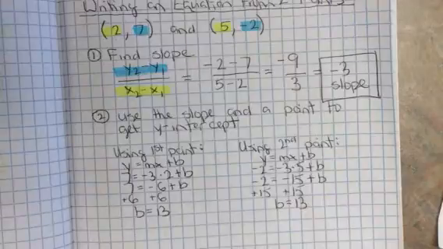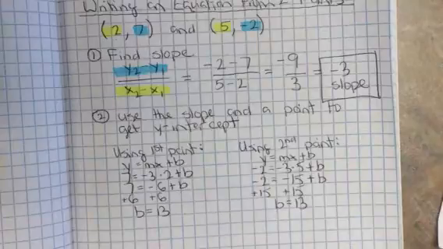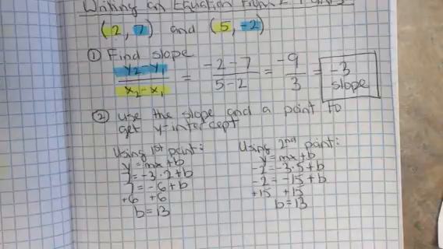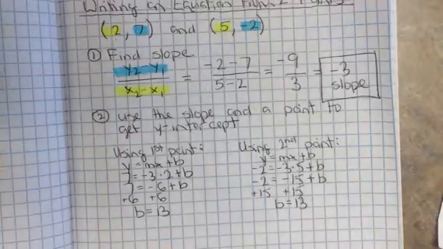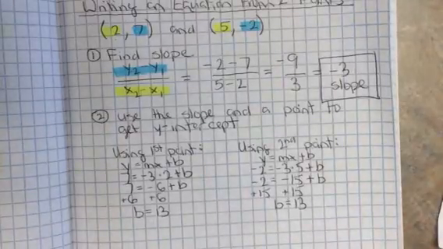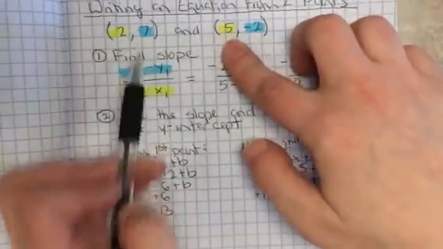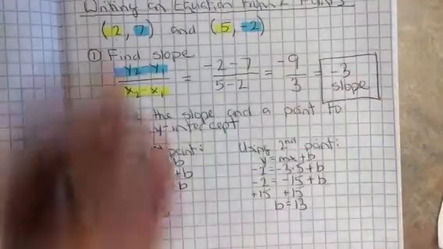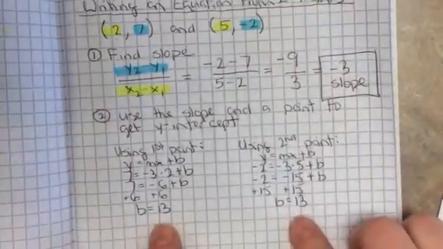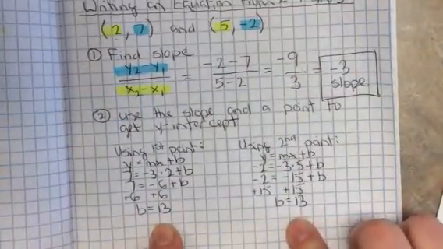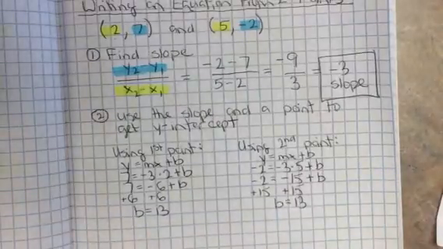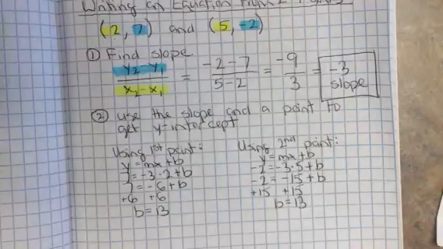So let's go back to the question that was asked. Two questions for you. Does it matter which point I use? No, because they both give the same answer. Do I need to use both points? No, because they both give the same answer. So that's why I wanted you guys to see that. So I don't need to use both points. I can just choose one of them. And it doesn't matter which one I decide to use because they both give the same answer. So that means you get to decide. You can pick whichever point has numbers that you think are going to be easier to calculate with. It's your choice because they both turn out the same.